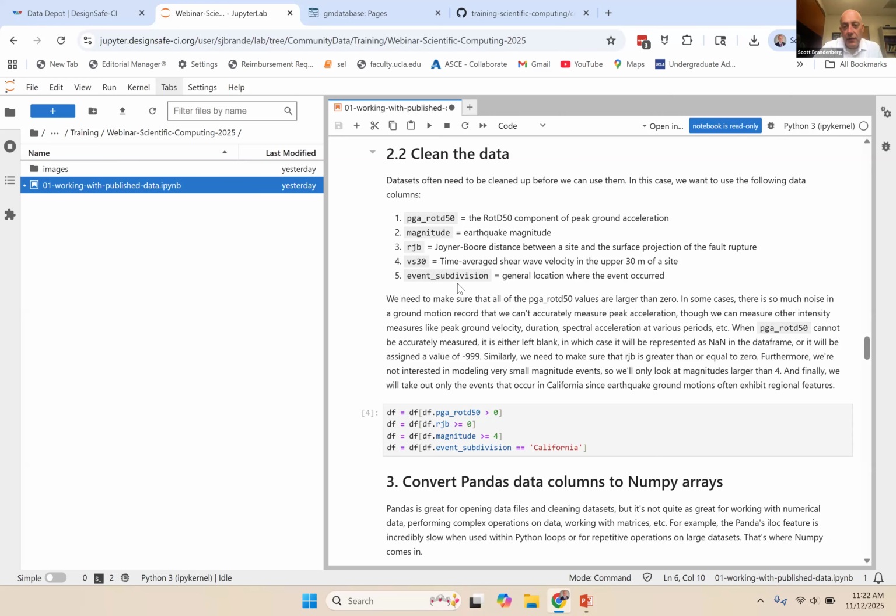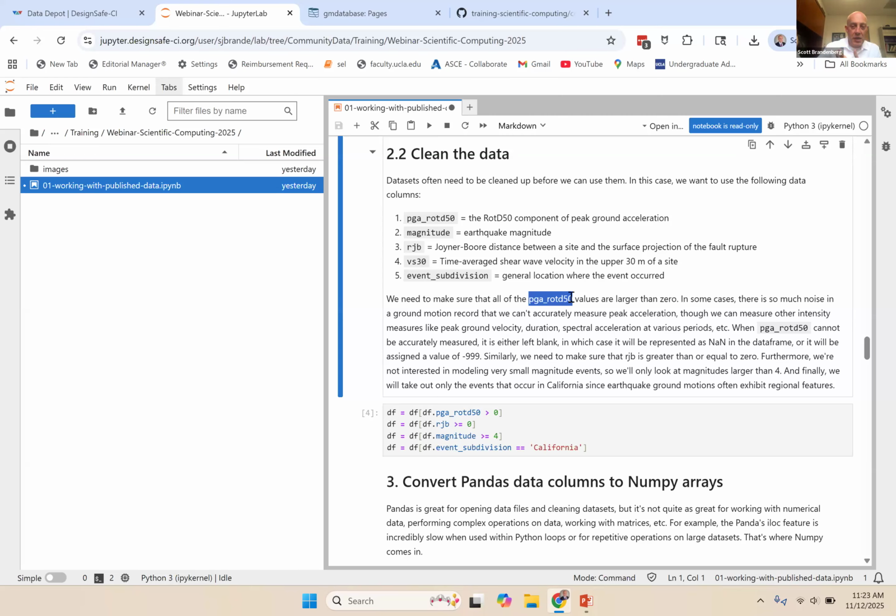So first of all, the PGA rote D50 values, that's the rote D50 component of peak ground acceleration, have to be bigger than 0, right? There's always some ground shaking that goes with any earthquake. But sometimes there's so much noise in a ground motion record that we can't accurately measure peak acceleration.